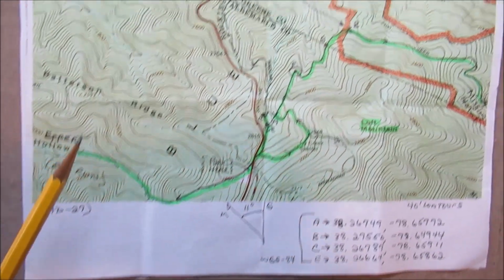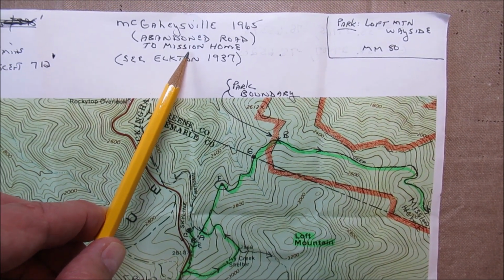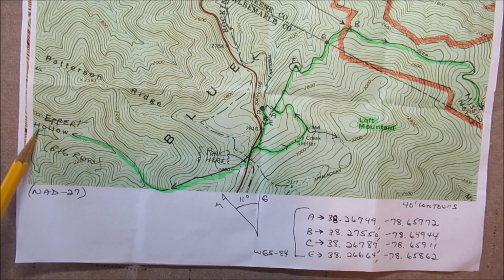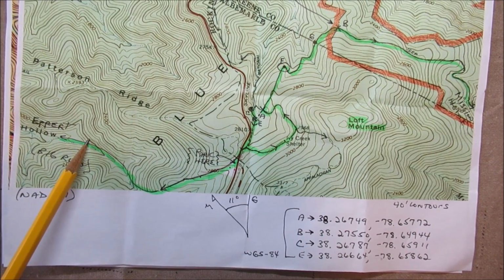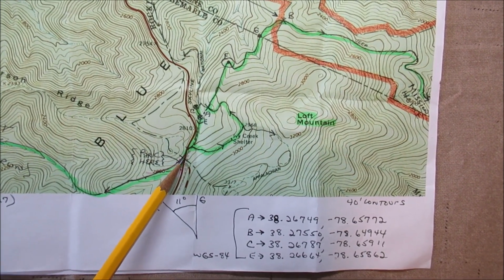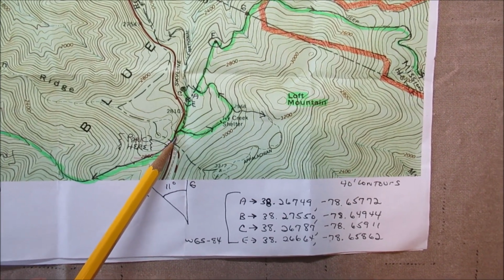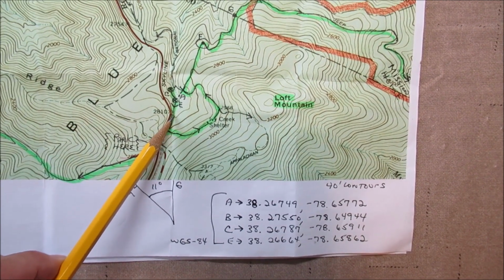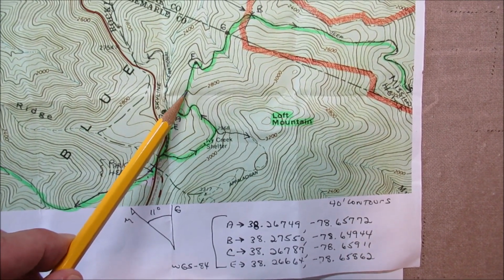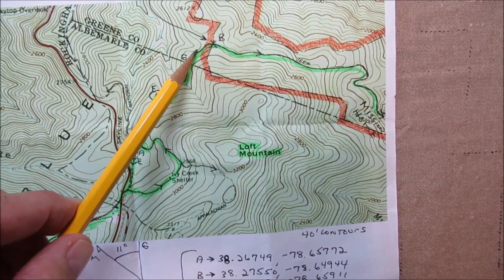So I looked on an older map, Elkton 1937. I'll show you that map in a minute. But from the west side of the mountain, this road came up through Eppard Hollow, and it came up like this right past where modern day Loft Mountain Wayside is, right behind it, up onto what's now Skyline Drive, and then it came down the east side like this and shot across Ivy Creek, and then down this ridge line, and then working its way down the mountain.